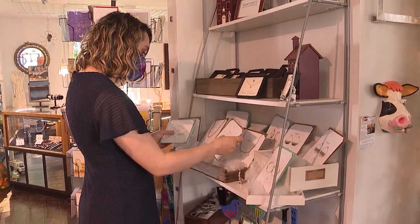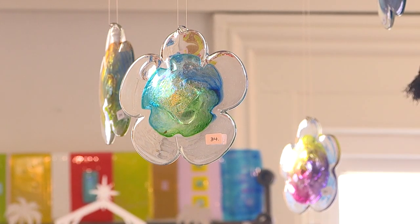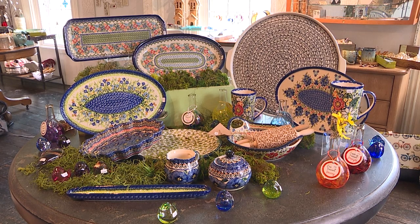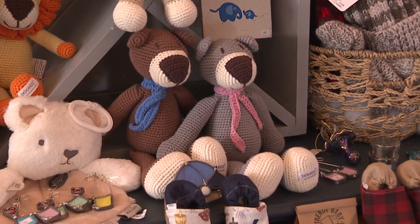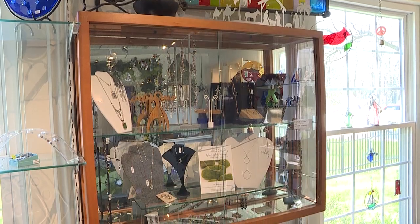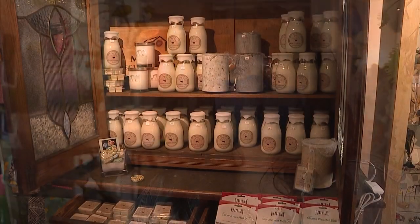I know a lot of people that come in the store are very purposeful in choosing the color of the item they get, choosing the style of something they select. And then I think the story behind it, who made it? Someone made that for your person you're gifting it for or for what you're purchasing for yourself. I think there's a special connection with an artist when you buy one of their pieces.